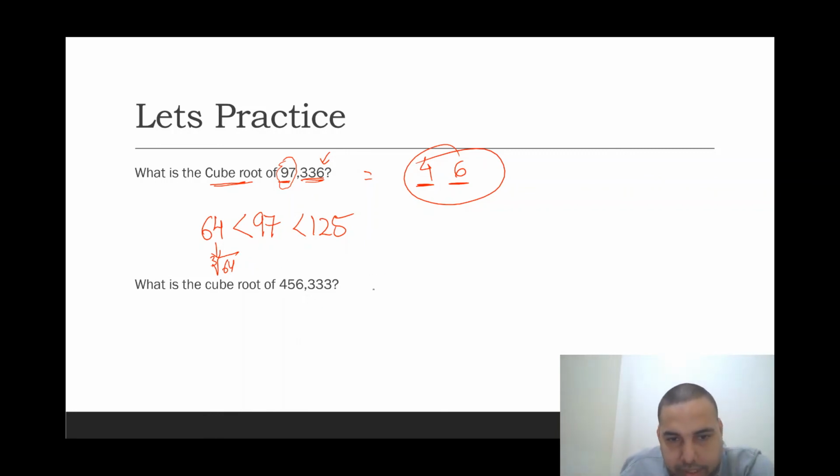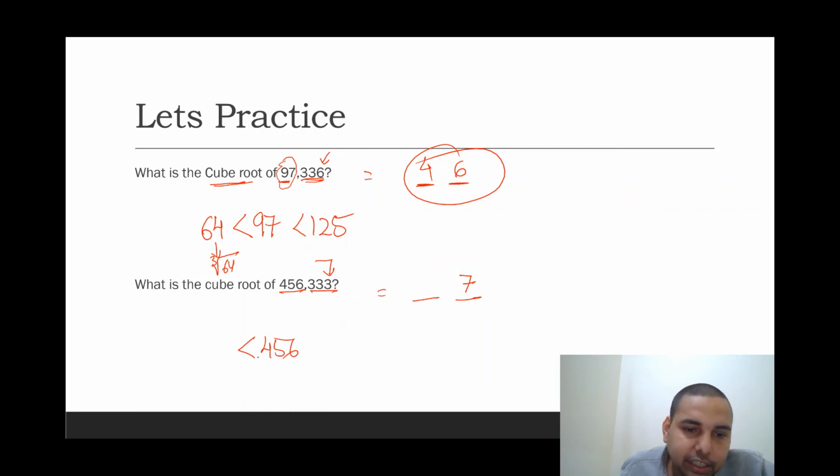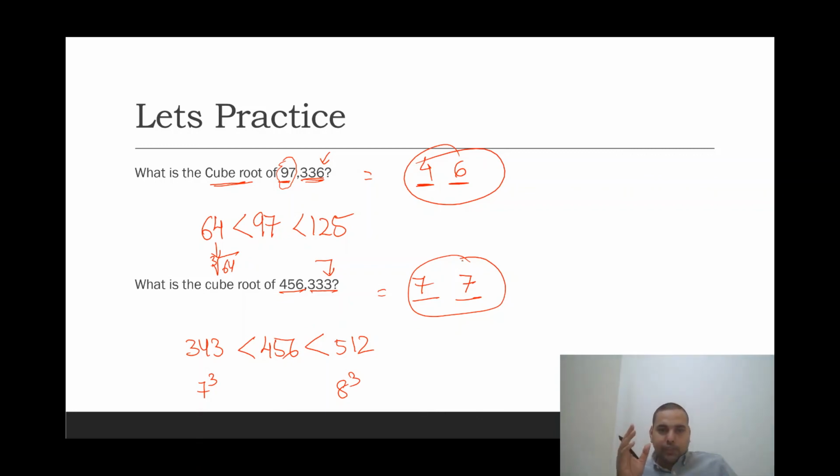4, 5, 6, 3, 3, 3. How many digits will I have? I have one group, 2 groups, right? Remember, in cube root we take groups of 3. So I have 2 digits. Last digit 3. If you memorize your list, or if you want to go back to the list, you can check. 3 comes with the last digit of 7. And for the first digit, I place 456 between the 2 cubes that I would have learned from my list. So it lies between 343, which is 7 cube, and 512, which is 8 cube, which means this number is 77. So this is how you can come up with cube roots very quickly.